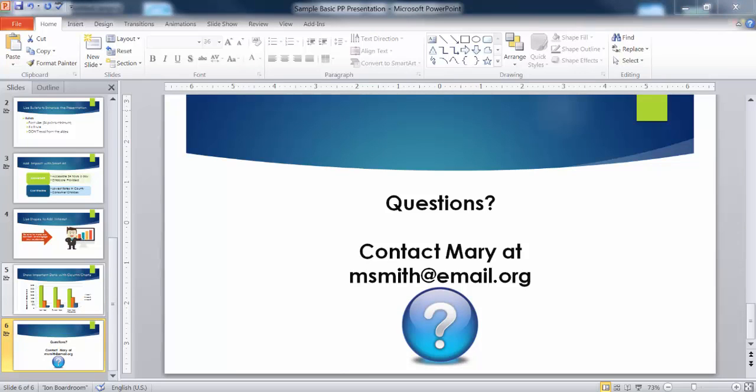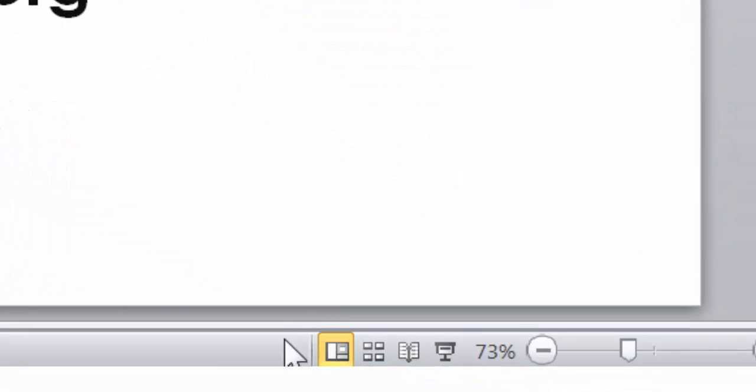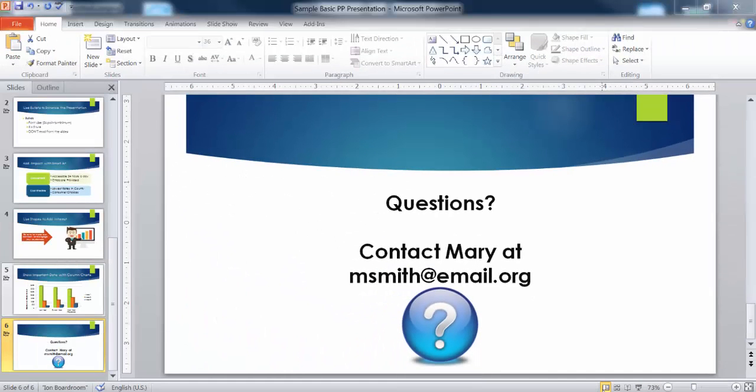When you open PowerPoint and when you create your presentations, you're in normal view. We'll talk more about the view buttons at the bottom of your screen, but you'll notice that on my screen and your screen right now, the normal view is selected. As I said, this is the view where you'll spend most of your time in PowerPoint as you create your presentation. But your goal when creating a PowerPoint presentation is to create a slideshow that you can show to your audience. So the final product in PowerPoint is a slideshow presentation.